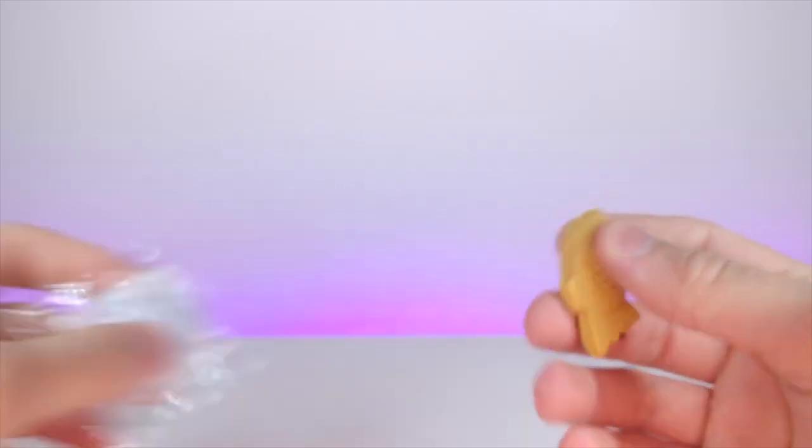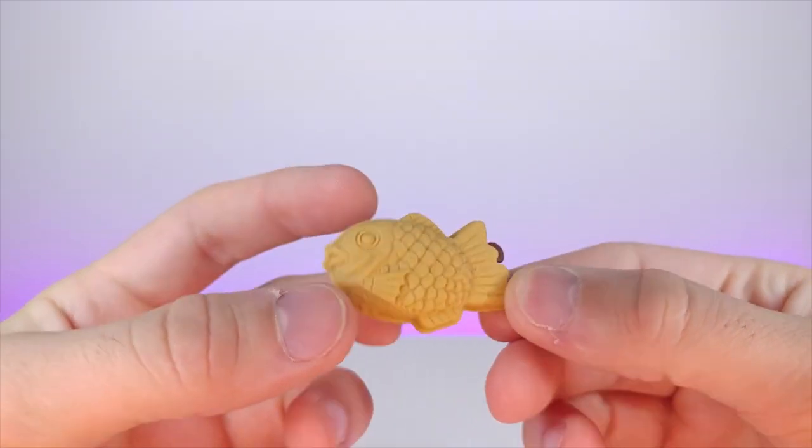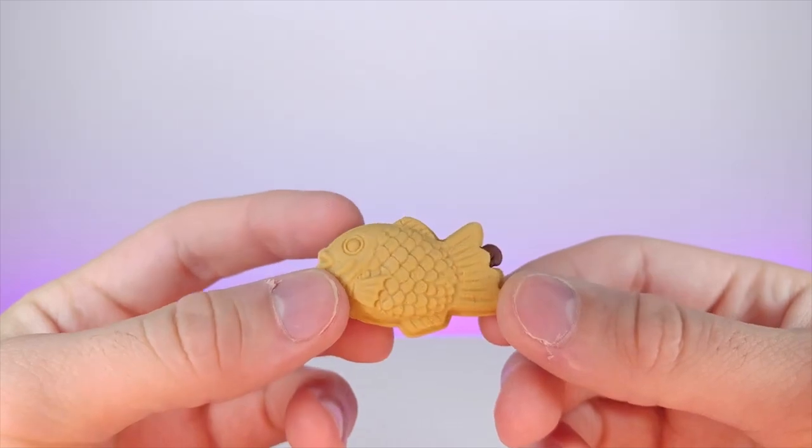Let's go ahead and take this out of here. So this is what they traditionally look like. They're kind of pressed together, and they have this little seam even on the actual taiyaki.